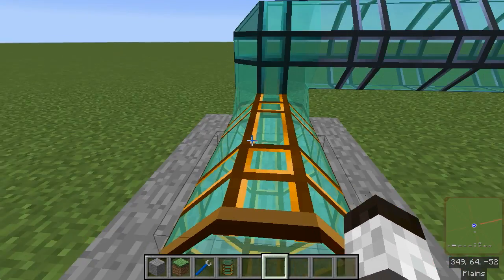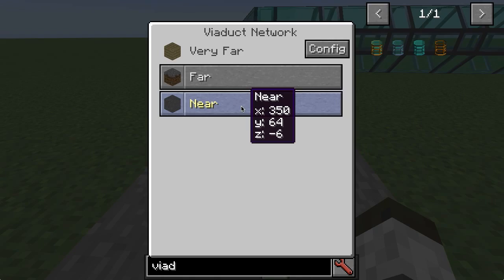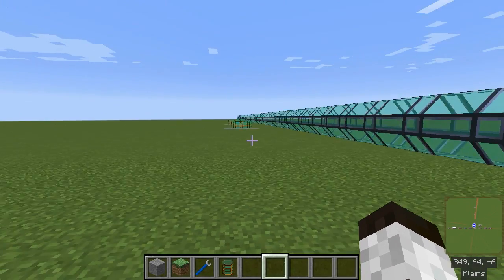And then off I go. And so if I wanted to go all the way back to near, it'll take a little bit longer to get me going. And then I charge again when I get to that middle junction, and here I am.